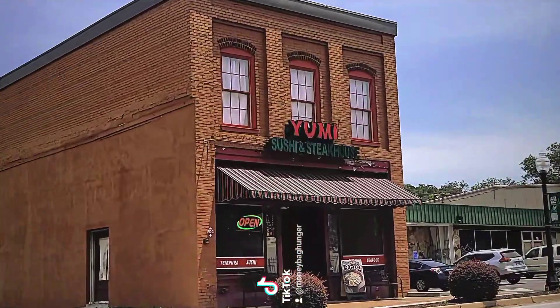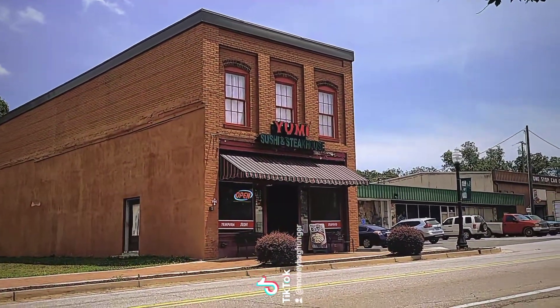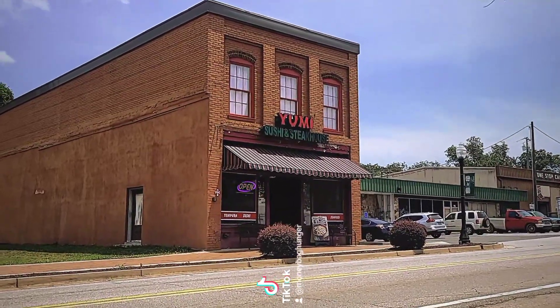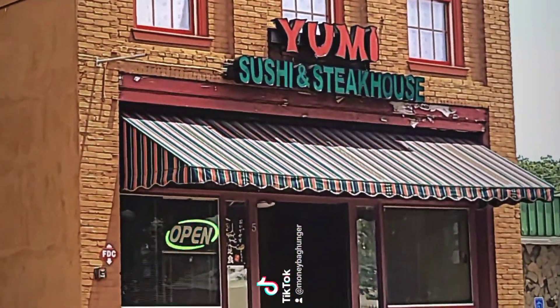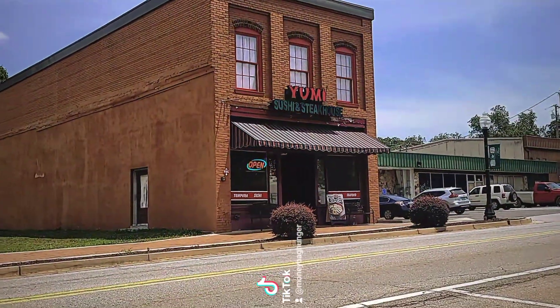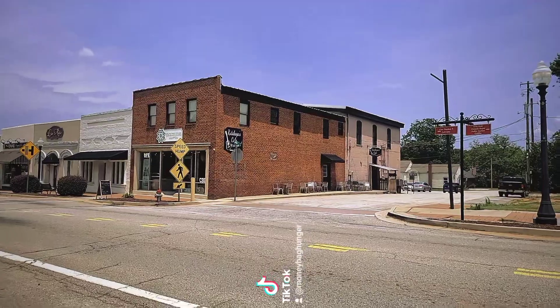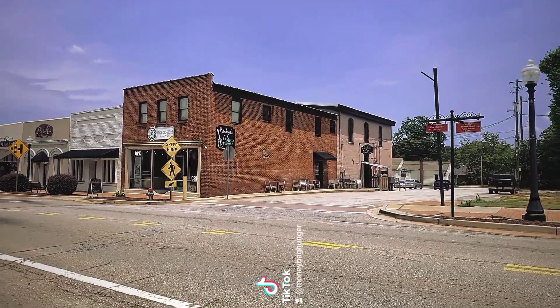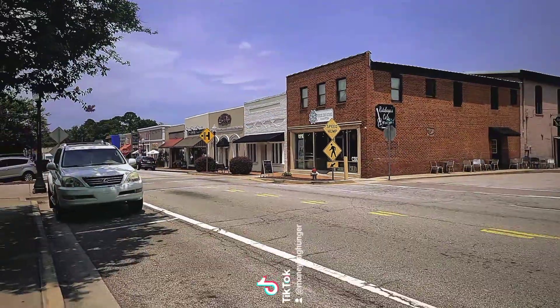First off, I'm going to start with this little building by itself — that's got to be old. I really don't know any information about the buildings and stuff, but you can tell that they're historical storefronts, and I'm probably going to go eat lunch today. That looks good as hell. So to start off the stretch, we have these two buildings right here. Both of them say Rutabagas Cafe, but you can see they're pretty old. And then it goes down and we'll walk it.